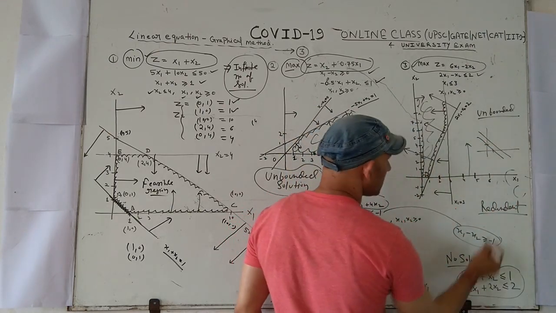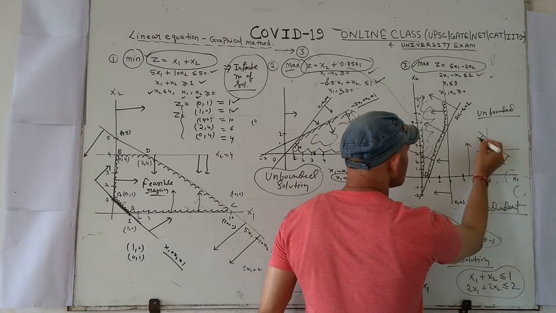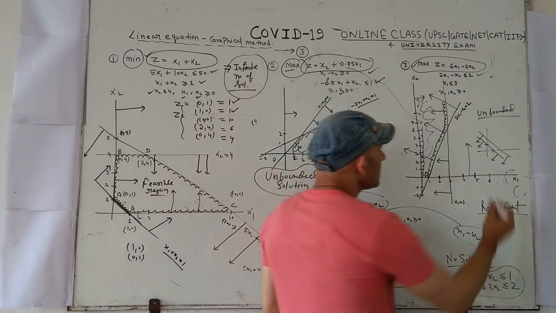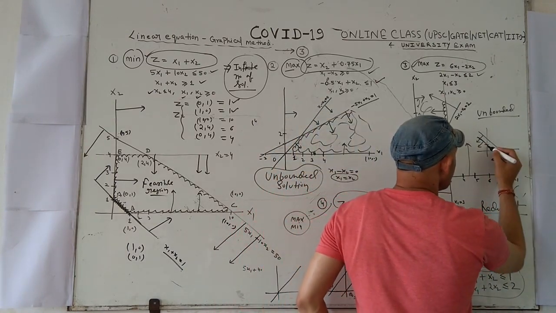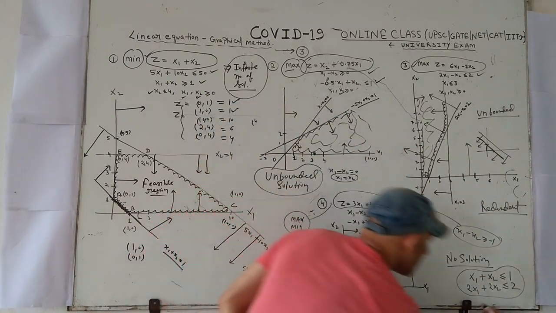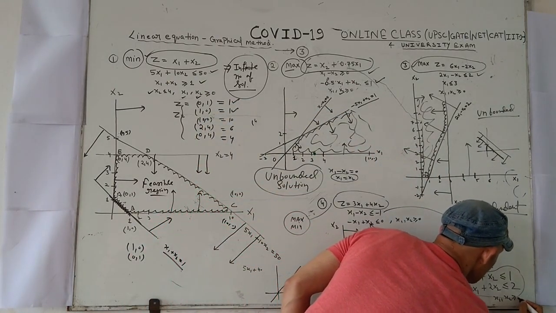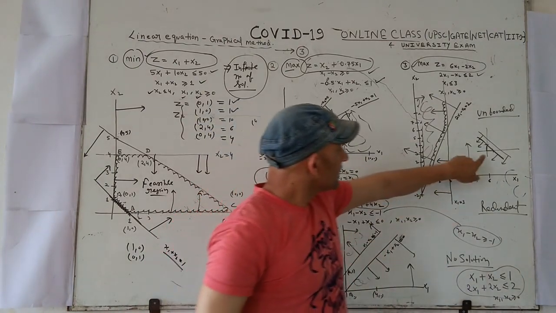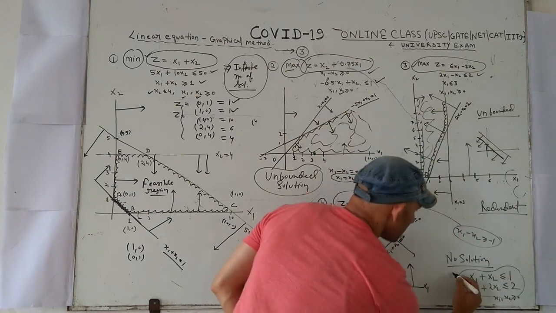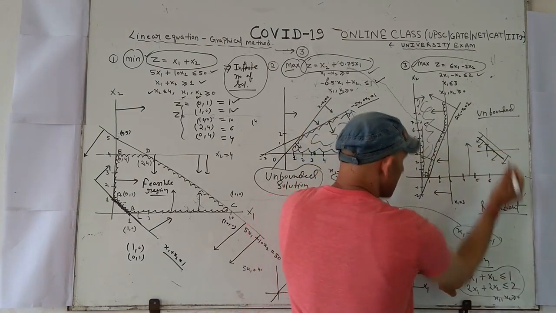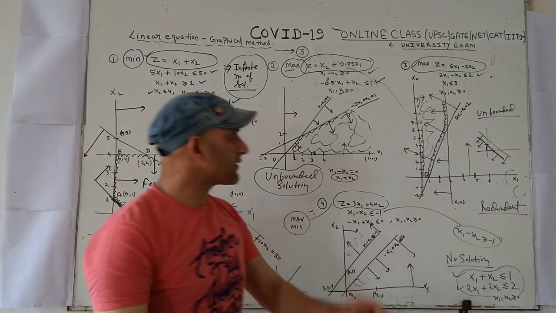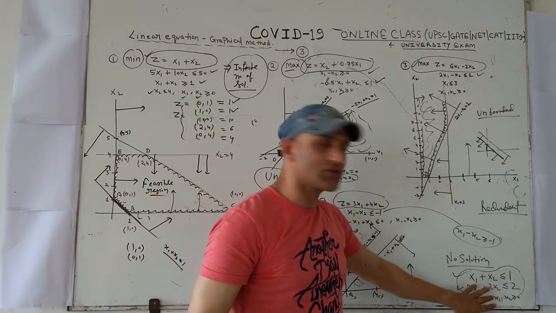So this line shows this region, and this line shows this region. This line gives you the common region. x1, x2 greater than or equal to 0 is sufficient to give us the common region. This gives us this region, and this also gives us this one. If you remove this line, there is no effect on our solution.